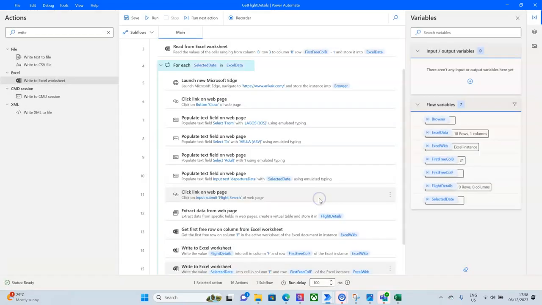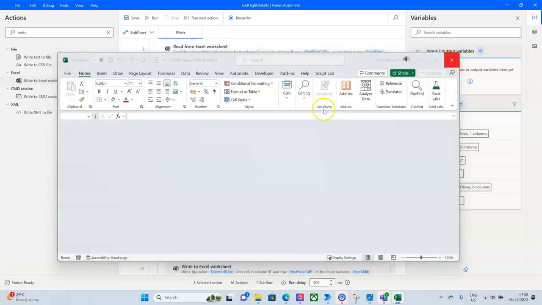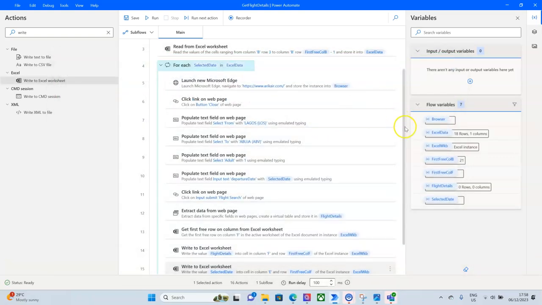Let me show you what this would look like. If it comes here and sees data all the way here, by the time it's coming in for the next flight, it will paste the data here, to say, oh yes, this is the first free row. It will paste that data here. The other data that is coming from the web will be here. I can always do a fill down to fill in this blank. So it's fine for me as far as I'm concerned. You'll see what it looks like. I want to do most of my manipulations in PowerQuery and in Excel. So let me close this, and then we can now run the entire thing and see what happens.